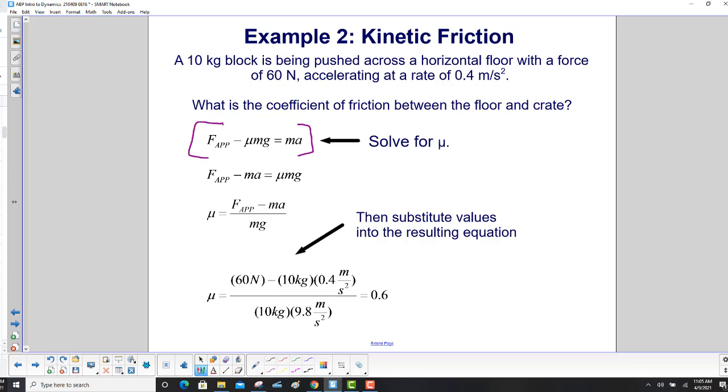So, here's our equation from the previous slide. The applied force minus mu mg, which again, that's the friction force equals ma. Now, we want to solve for mu. So, what do we do here? The first thing we do is isolate mu mg. We add it to both sides. So, it's on the right side here. Then, we divide both sides by mg. So, you'll get F app minus ma over mg equals mu, right? Mu mg divided by mg gives you mu. And then what we didn't show here is you switch left to right. Let's see, left to right and right to left. You can always do that. Then, when you have this equation, now we can finally substitute in our givens where we have the 60 newton applied force. We have the mass of the object. We have its acceleration. And down here, we have the mass of the object again, the acceleration due to gravity. All the units cancel out, and we get a coefficient of friction of 0.6.